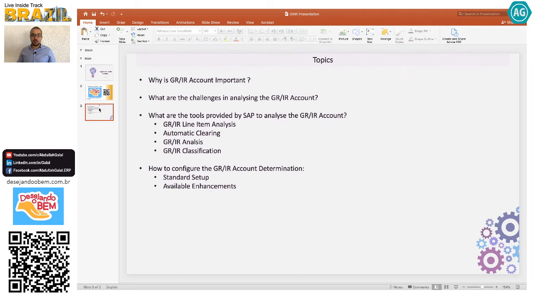So let's say, for example, that we created a purchase order for 1,000 units. So we created also an invoice for 1,000 units. But the stockkeeper only received 990. For any reason, he only received 990. Now, there are 10 units missing. Who is going to see that these units are missing? Only the accountant that is going to analyze the GRIR. This is why it is very important to always keep an eye on this.